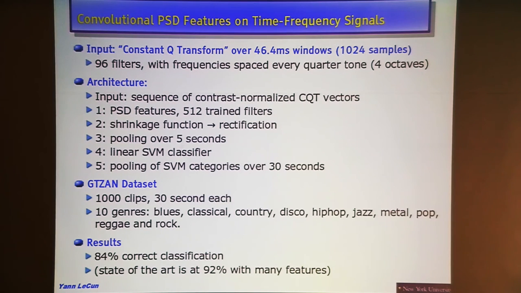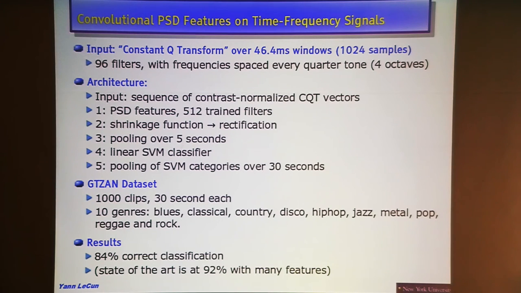The idea here is you use a very simple low-level feature extraction to pre-process the data, called the constant Q transform. It's kind of a Fourier transform, a kind of spectrum analysis, except you have filter banks spaced in a geometric progression, so that the band a particular filter responds to is something like a quarter note. The center frequency progresses geometrically, so you have a constant number of filters per octave, in this case 24 over four octaves, so a total of 96 filters.